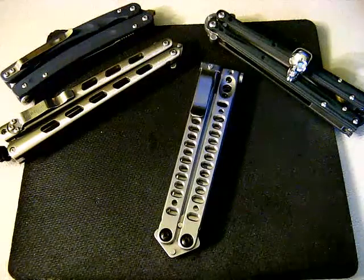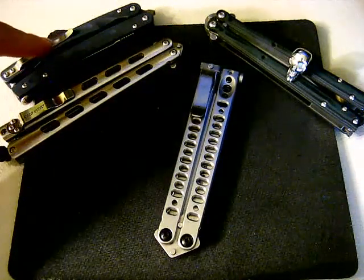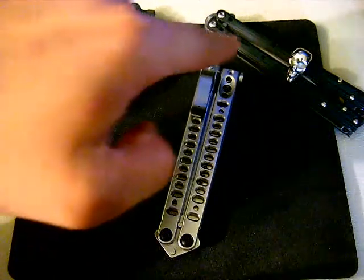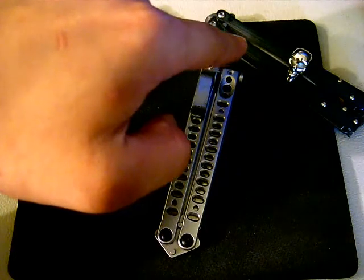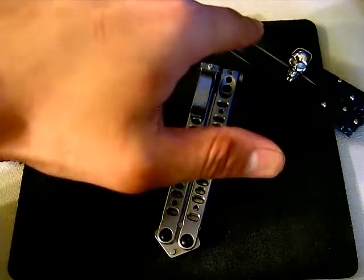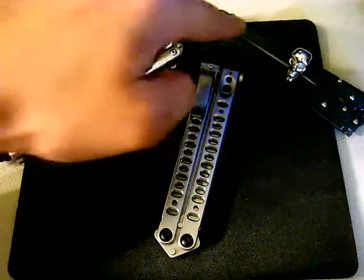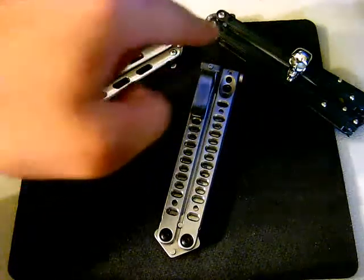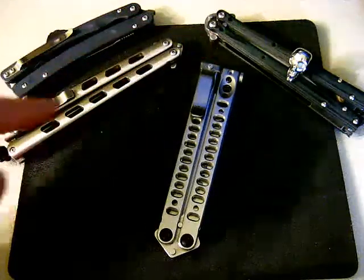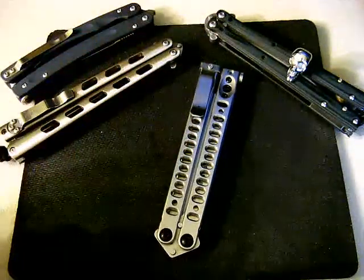And just as a preview, if you look in the background, I have my new Bradley Mayhem here, Cold Steel Archangel, and the Ballistisk. I can't pronounce it, but it's the one made by Jerry Horn. It's a custom. These aren't mine. These were sent to me by a fellow forum member at Blade Forums for me to review. But this one I did purchase, so these reviews will be coming soon.